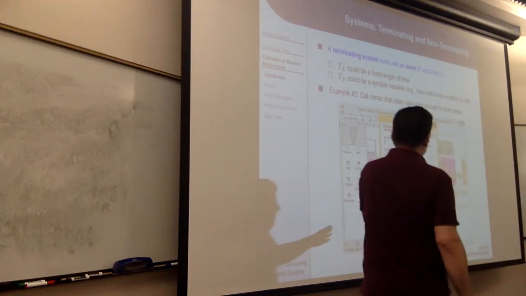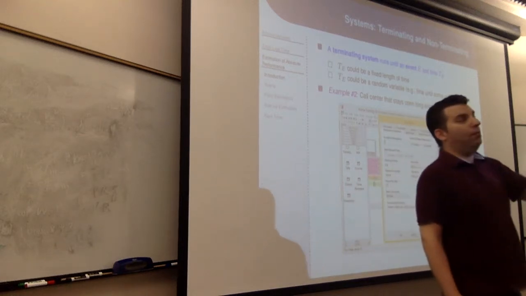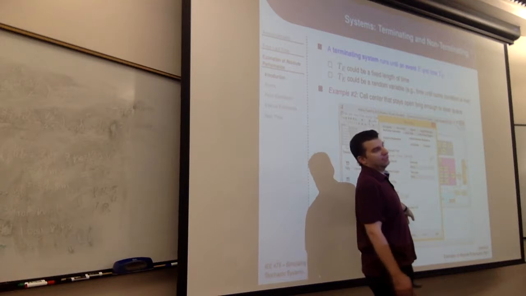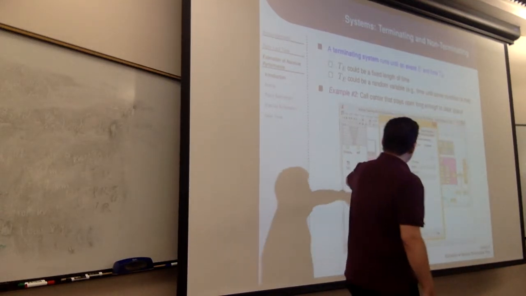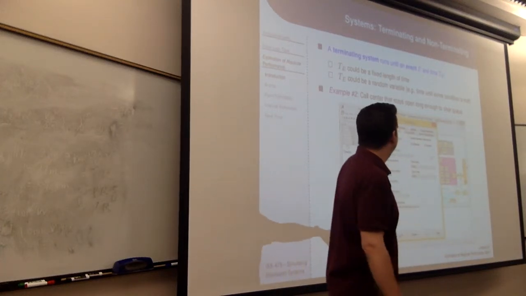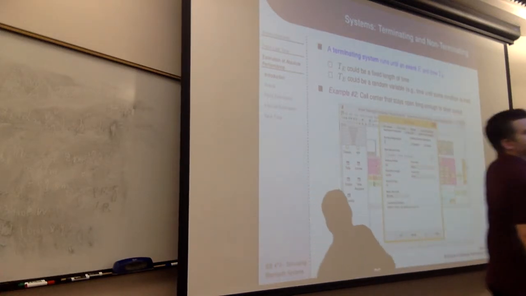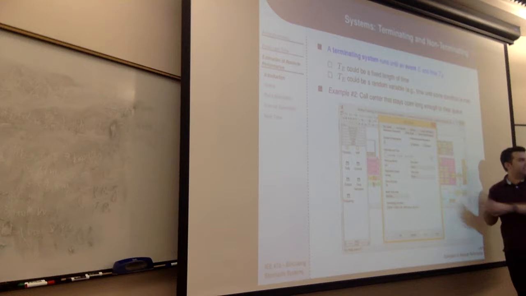In fact, I might be interested in how much longer I have to keep my call center open just to get rid of these people waiting on hold. That might be a performance variable that I want to measure. So even though this doesn't end at an exact time, we still view it as a terminating system because it ends when a condition is met. And I care about the system when it starts, and I care about the system when it ends. So that's what I mean by a terminating system. And it's simulated by a transient simulation.